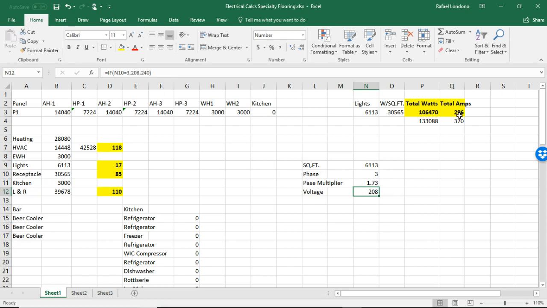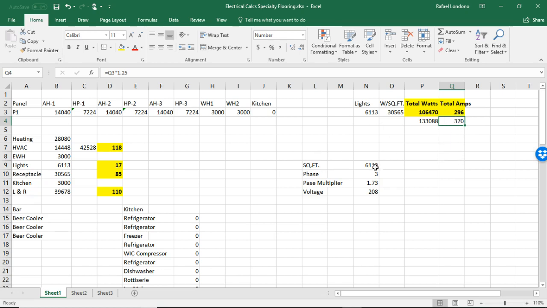So I take these numbers and I use them for the division here. This is watts. We'll divide it by volts and phase to get amps. So here we divide it by 208, and we also divide by 1.73, so it gives me the 296. And then we take this number and multiply it by 1.25, which by code we have to oversize by 25%, and I get this number.